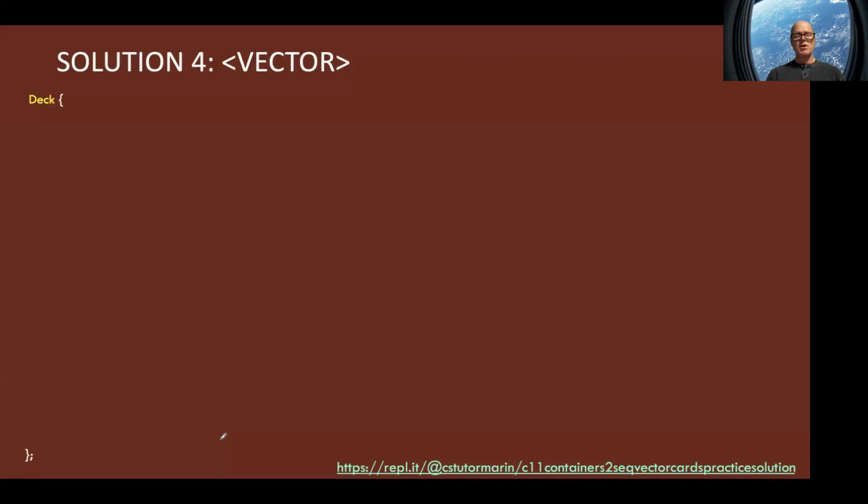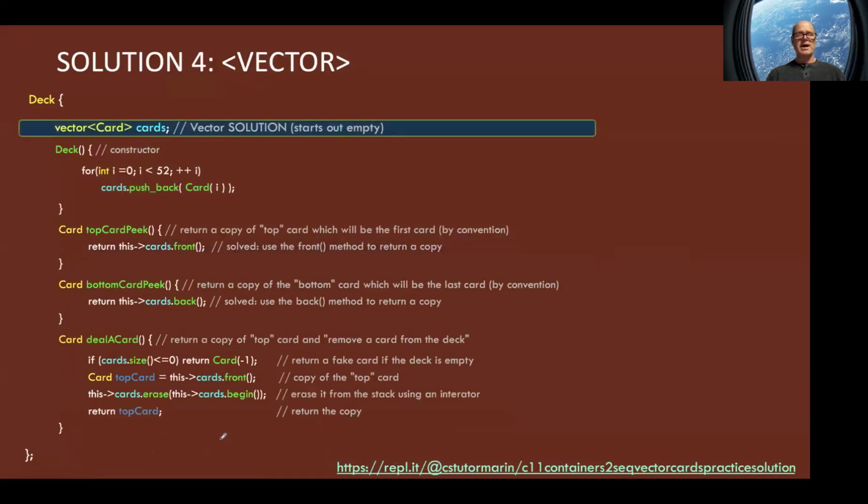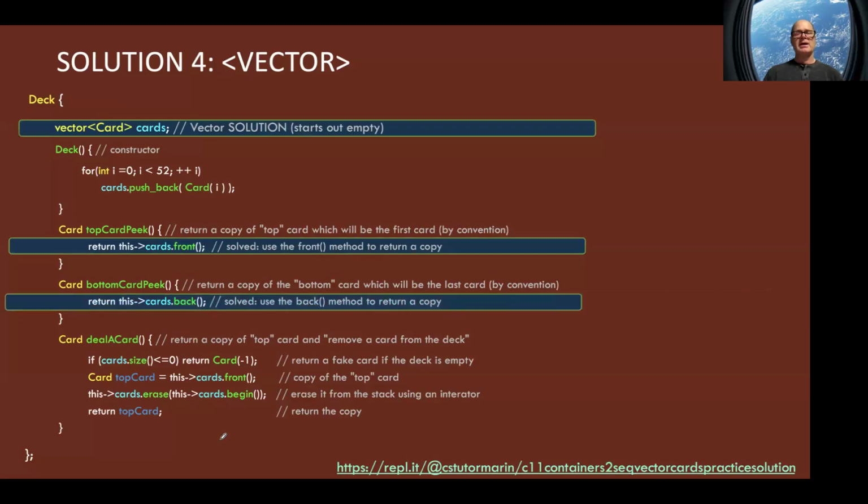So let's look at the primary code changes. So we get all the code up on the screen. So that changes, right? We changed from our array to a vector, okay? And now we have this much cleaner way of dealing with the front. We don't have to deal with that whole nasty counting thing anymore. And the back, right?